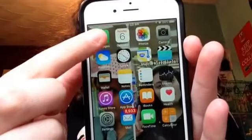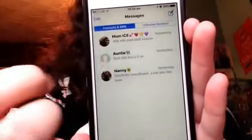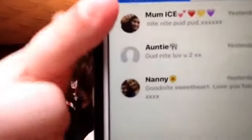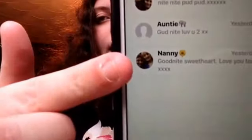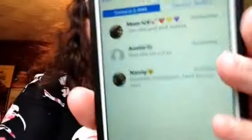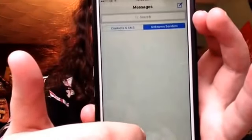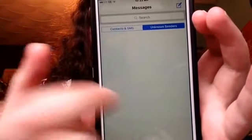I have Messages, which is really cool. I've set it up so next to the name it'll have the profile pic — I need to get a profile pic of me and my auntie. These are messages from people in my contacts, and if I ever get numbers that aren't in my contacts they'll pop up separately.